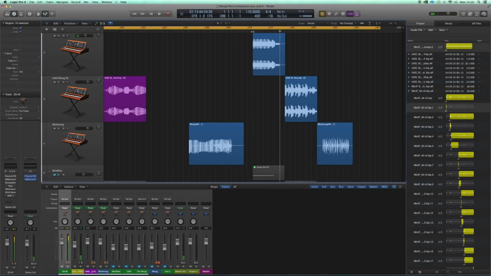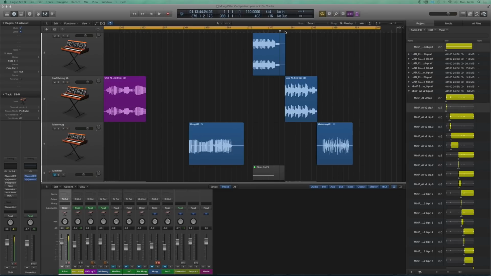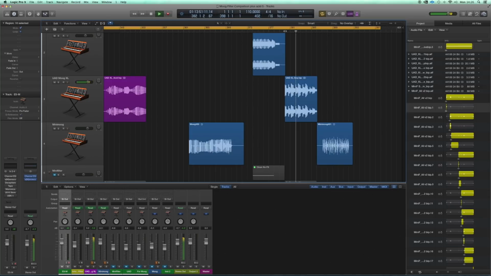So you can hear it gets very sloppy and it's just sort of waves from one to the next. So I'll do the same with the UAD. This has also got a swing function on it, so I add that to this just because it can. It's a lot more precise. I'm not showing these off to the best of their abilities, really.